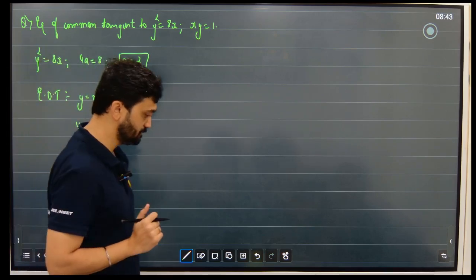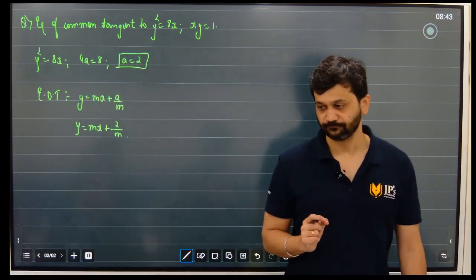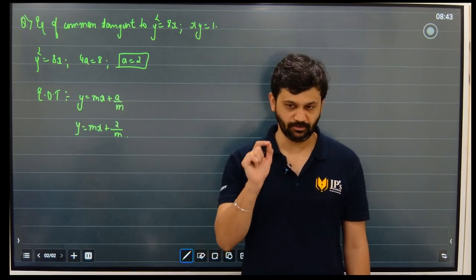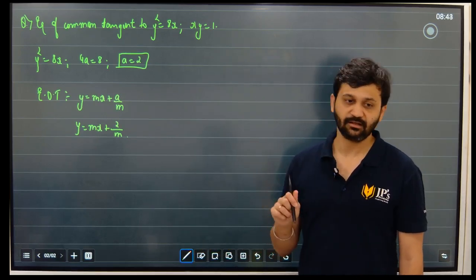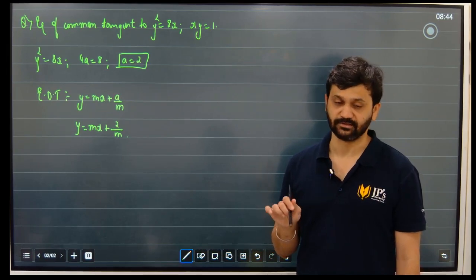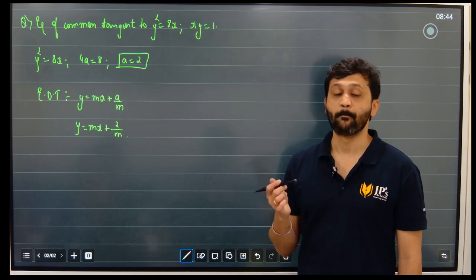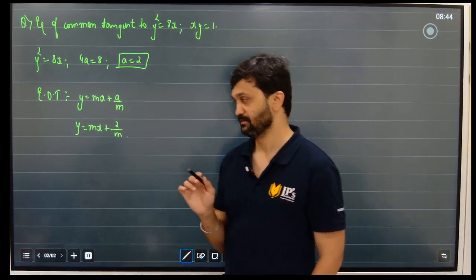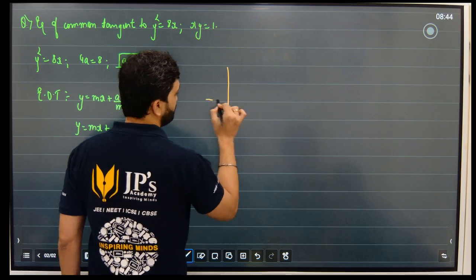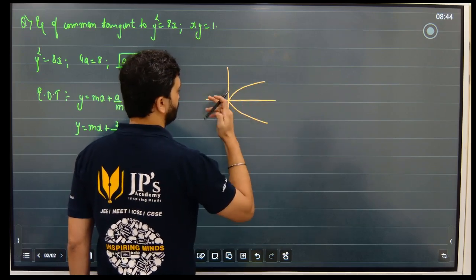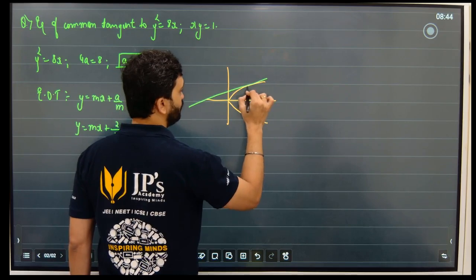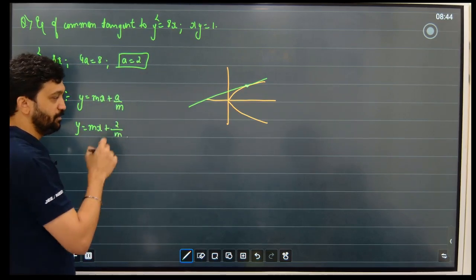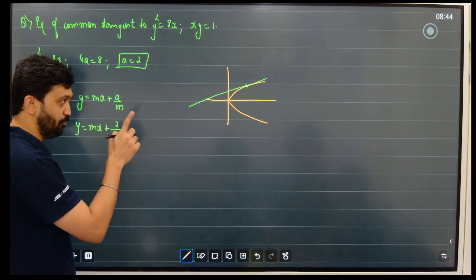Now listen carefully guys. Jo common tangent hai wo ek particular point pe rahega, that one particular point pe tangent ka value ya tangent ka coordinates, parabola ka value aur rectangular hyperbola ka value same rahega. Say for example, let's take a tangent and parabola. If this is the tangent and parabola, for this point the value will be the same, because that point lies on the parabola also and that point lies on the line also.